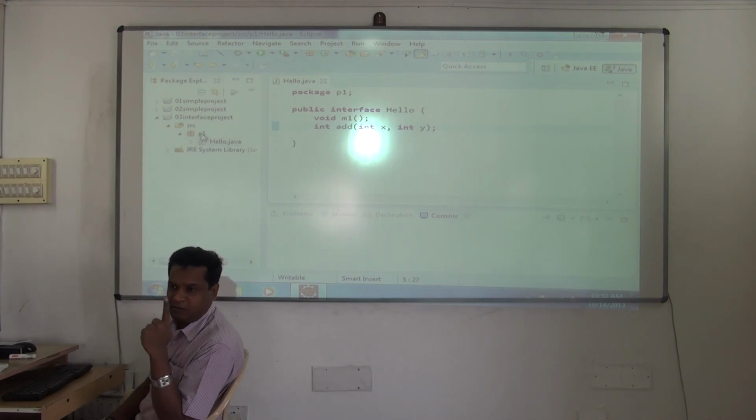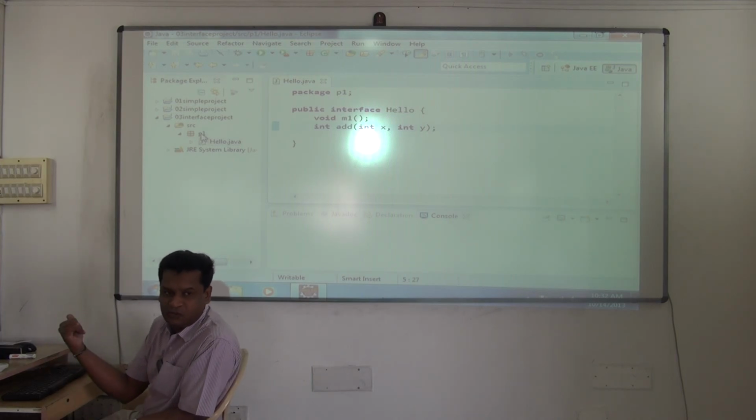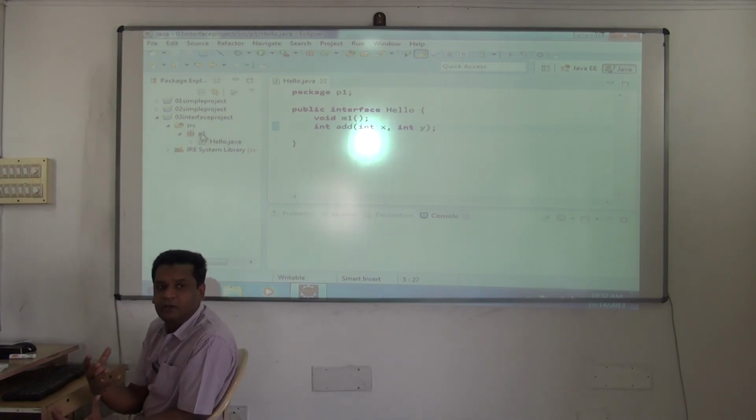Yes or no? But from now remember, whenever you code in real time, in companies and all that, every data type will be kept in a separate Java file. Even though you are having a class implementing the interface, it will not be kept in the same source file. It is not mandatory, but it is a convention that we follow. Every data type will be stored in one separate .java file.